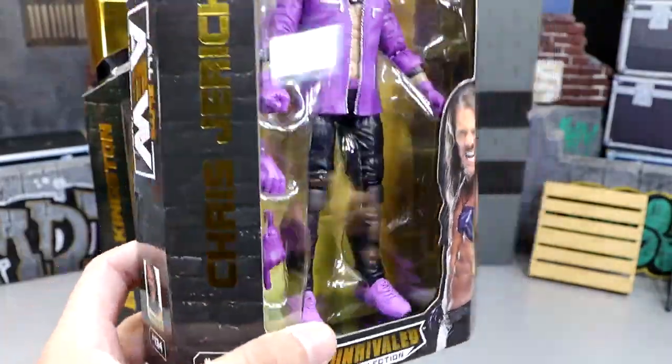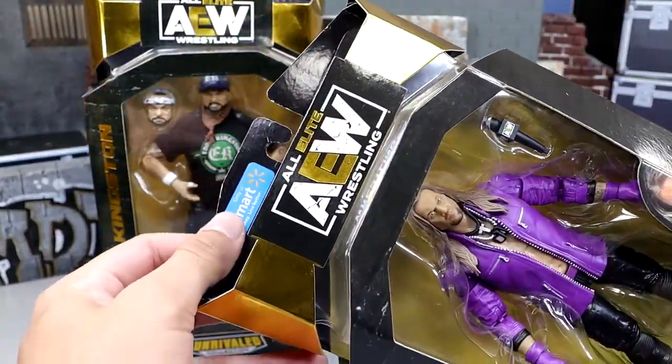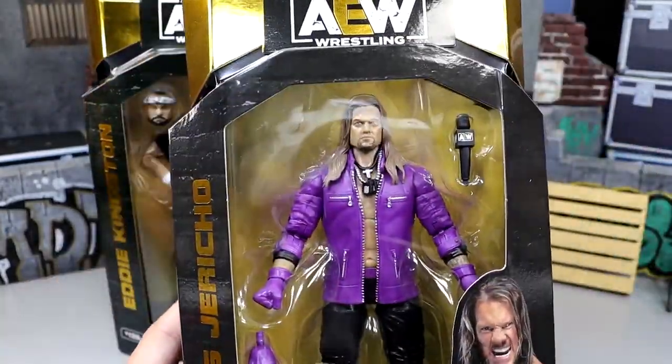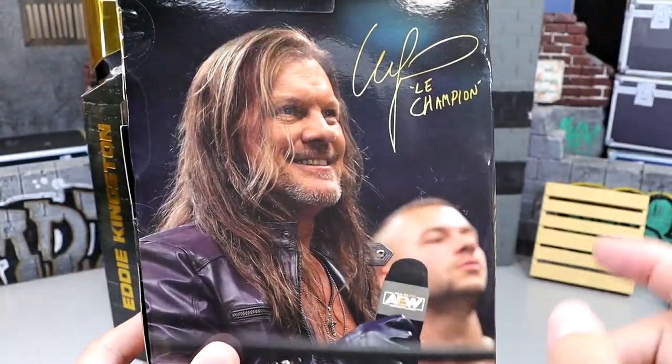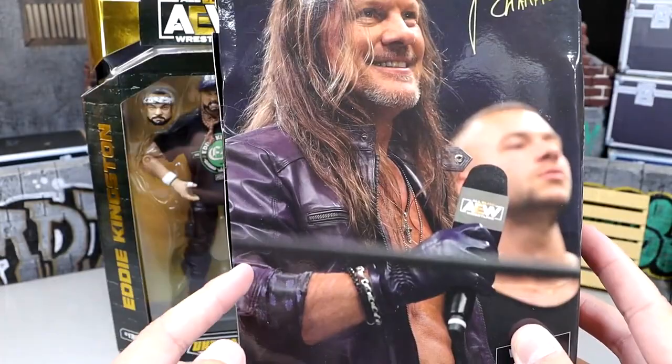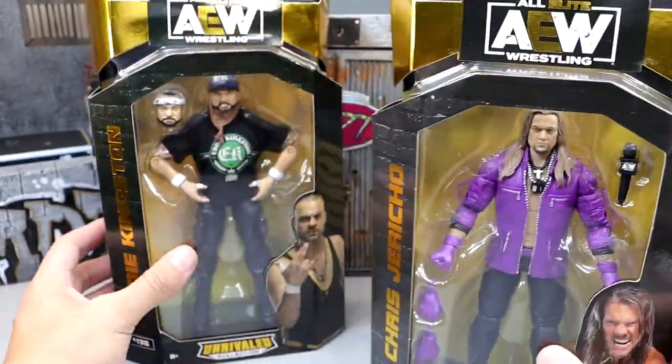Standard Unrivaled packaging, and then it does have the Walmart sticker at the top right there, which hopefully we look upon fondly when we get to the future. But 134 on the back, you get Jericho Le Champion there, and clearly a darker purple represented from the figure itself. But, you know, I still think it's toyetic. It's not the biggest deal.